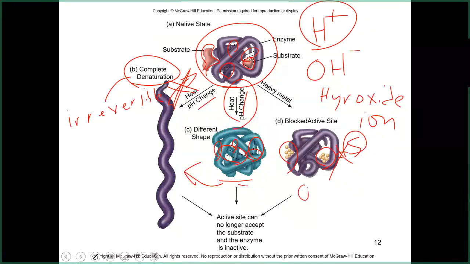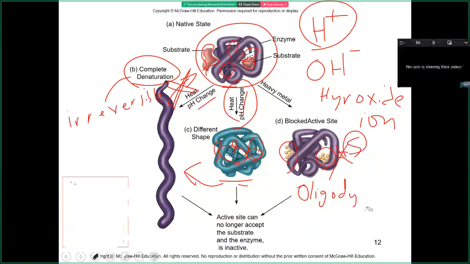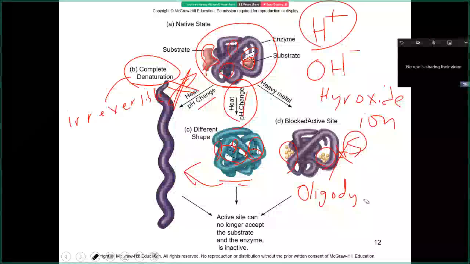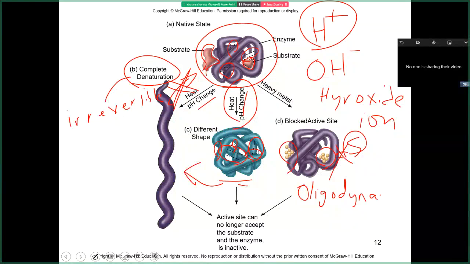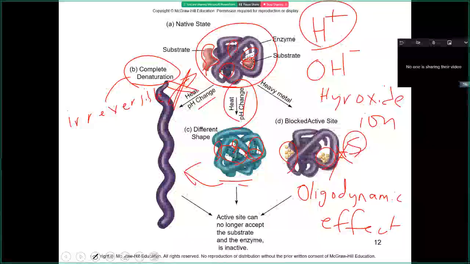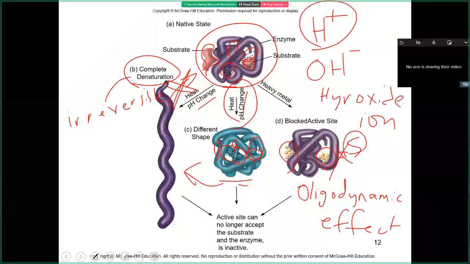So this is called, and it's a little bit enigmatic, I'm not exactly sure why they came up with this name, but this is called, let me erase, not an M, that's an N. This is called oligodynamic effect. Right? An oligodynamic effect, and the thing that can achieve this would be use of some sort of heavy metal.